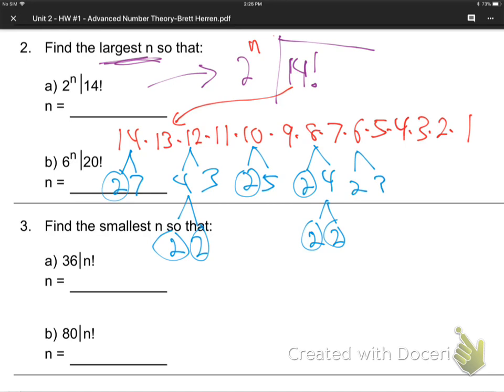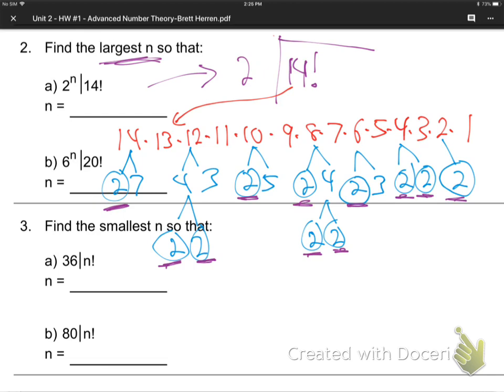How about the 6? 2 times 3. The 4, 2 times 2. And then the last 2 all by itself. Are you tracking with me? I just broke down all the numbers in the 14 factorial, from 14 all the way down to 1. I broke them all apart to find out all the 2s in there. So how many 2s do we have altogether? 1, 2, 3. I'm just going to count. 3, 4, 5, 6, 7, 8, 9, 10, 11 2s. 11 2s are in there.